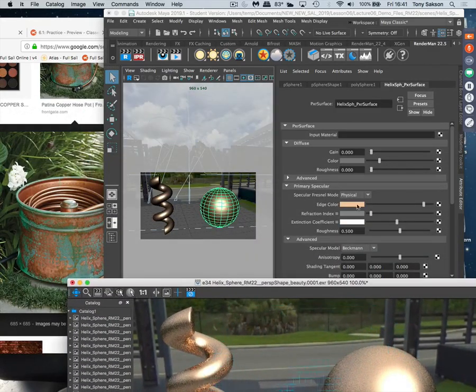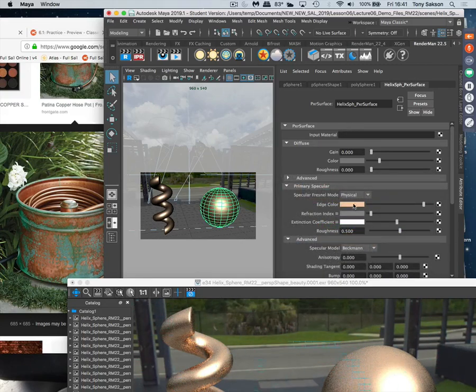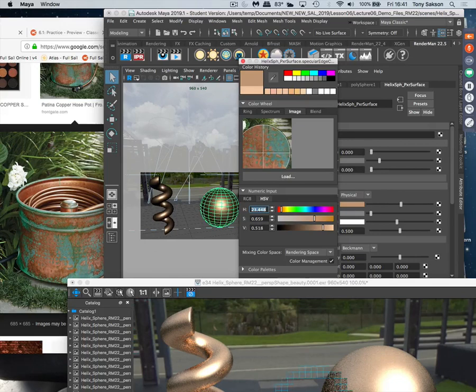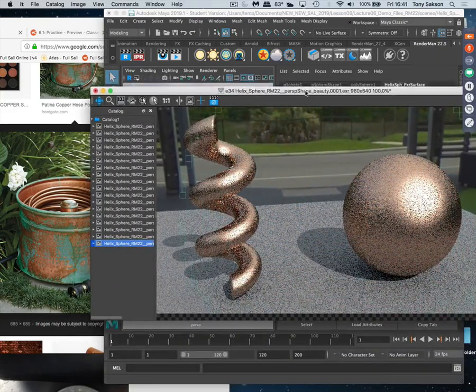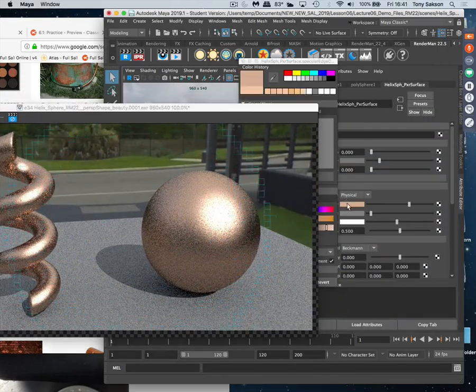Now, something else I can always do is, oh, I don't like that. Let's go back in and resample down here. Trouble is, that now is too red down there. That's not bad. May need to adjust it a little more. It might have a little too much value in it.